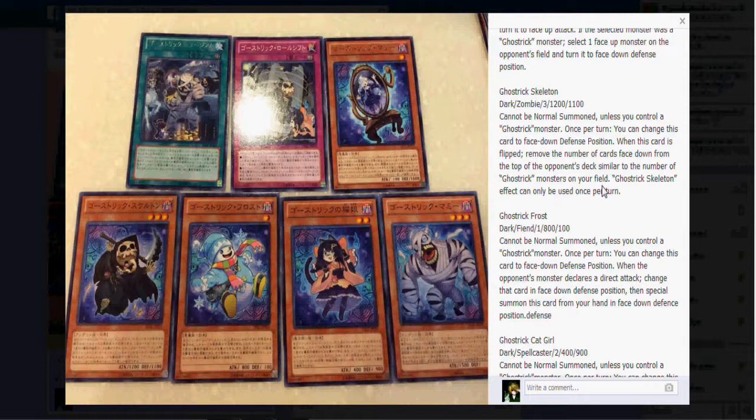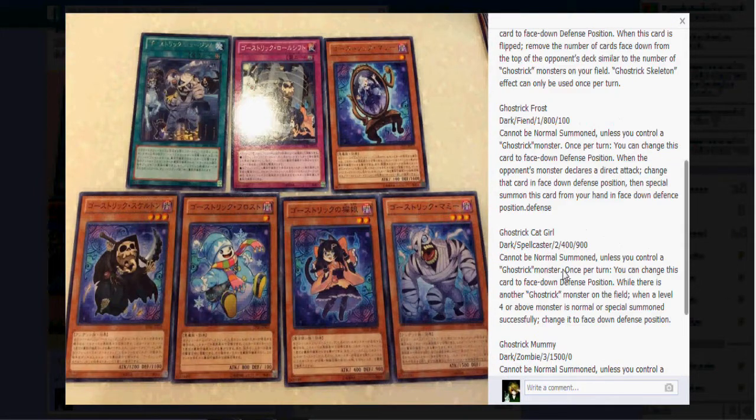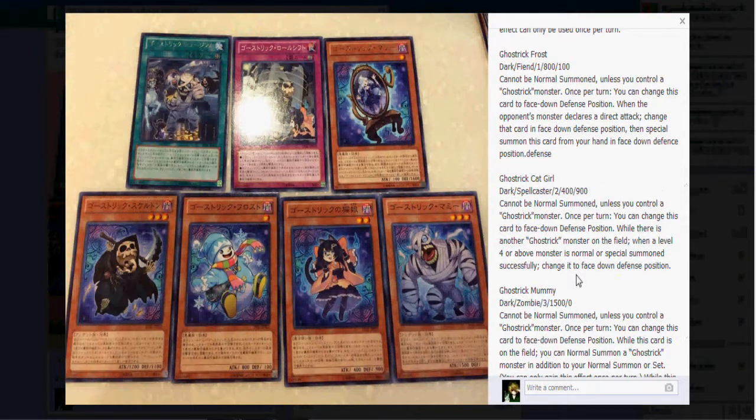So you have Ghost Trick Cat Girl. Oh lord, it's getting weird now. Dark Spellcaster, level 2, 400 attack, 900 defense. Cannot be normal summoned. Why am I reading that? While there is another Ghost Trick monster on the field, when a level 4 or above monster is normal or special summoned, successfully changes to face-down defense position. Oh, that's dirty. Oh, that's so dirty. Oh my god, that is completely dirty.